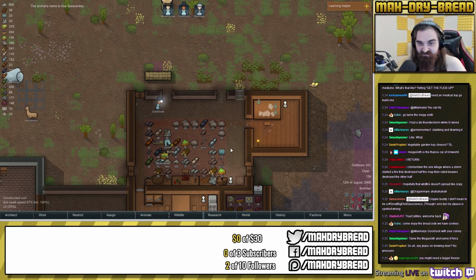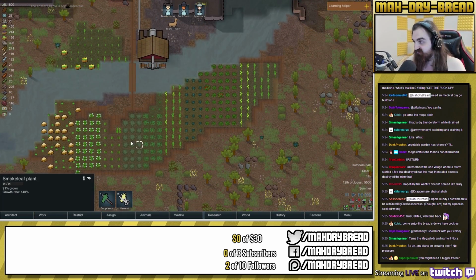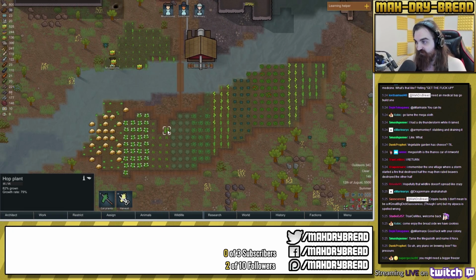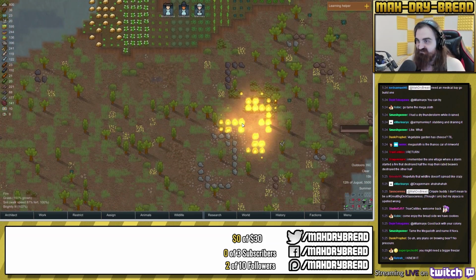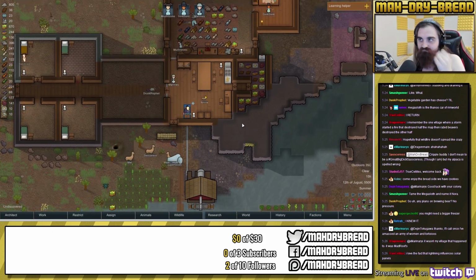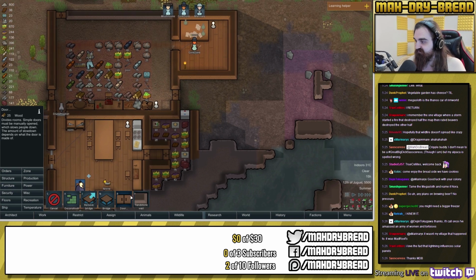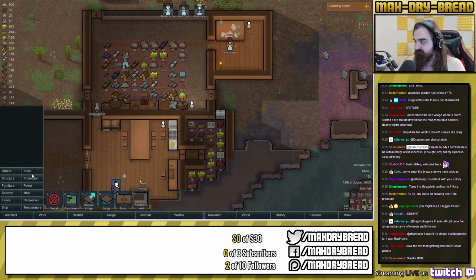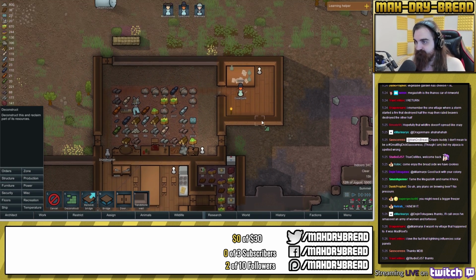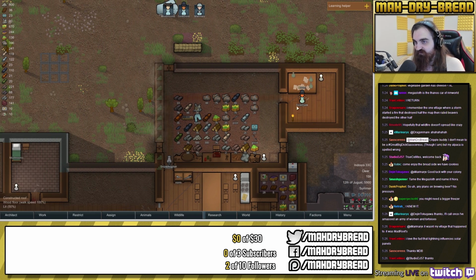Any plans on brewing beer? Yes. We do have hops growing somewhere. Here, we have some hops growing, although animals ate a lot of it. Ooh, that's a bad fire. That's gonna go to our crops at some point. Okay, that wall's replaced. Good. Okay. Now let's do that wall.